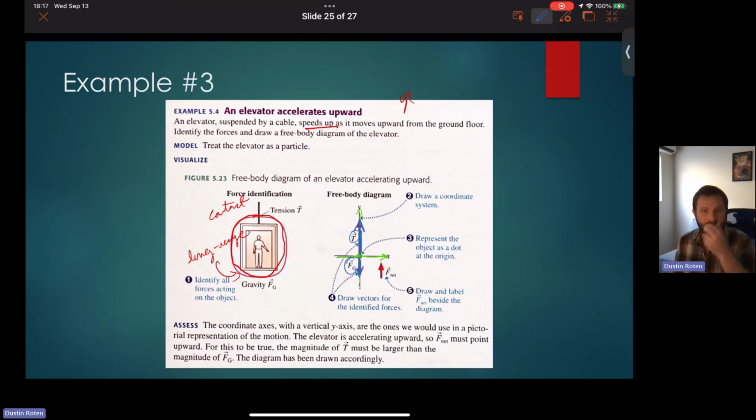My long range force was gravity, pointing down. Remember, it says the elevator is accelerating, it's speeding up upwards, so that means my tension has to be greater than my gravity. Okay, so when I do my vector addition to get my net force, well, there it is. You can see that what's left over is just a little bit of net force pointing up. That's what's going to cause our acceleration upward. So this is going to be the acceleration upward.